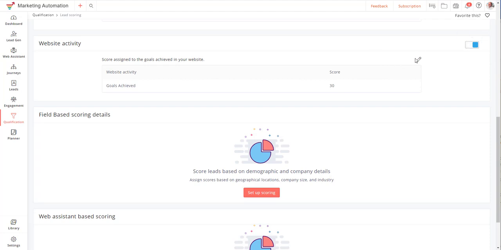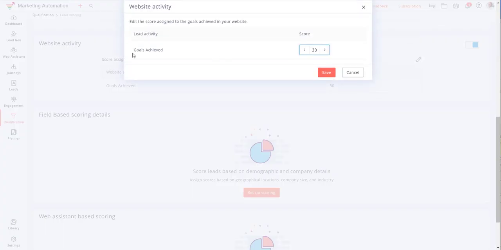This is either on or off, and when we edit this, there's really only one option: if somebody achieves a goal, give them this many points.